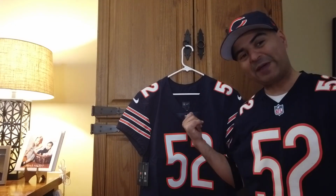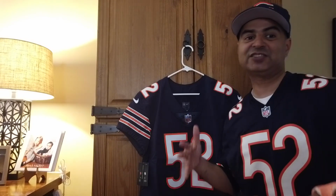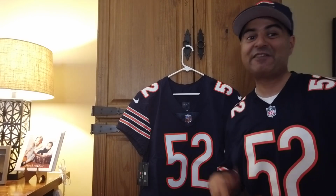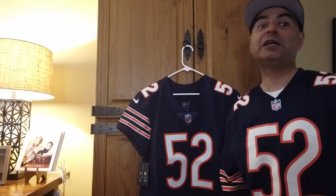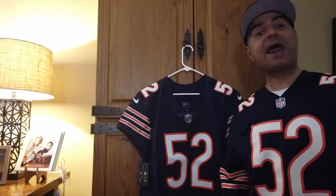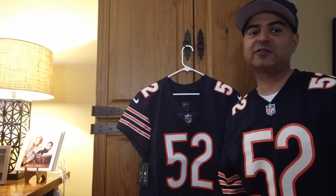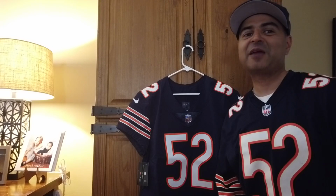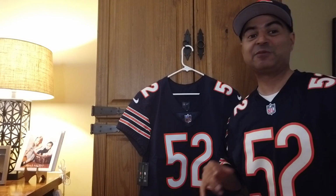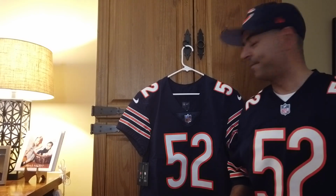This is a review for the Khalil Mack Nike Vapor jersey. This is like my sixth jersey of Khalil Mack, because I'm the biggest Khalil Mack fan in the game, and Khalil Mack, he is one bad man. So, man, I know that Stephen A. Smith calls Aaron Rodgers one bad man, but this guy, you don't want him as one. So, let's get into the review.